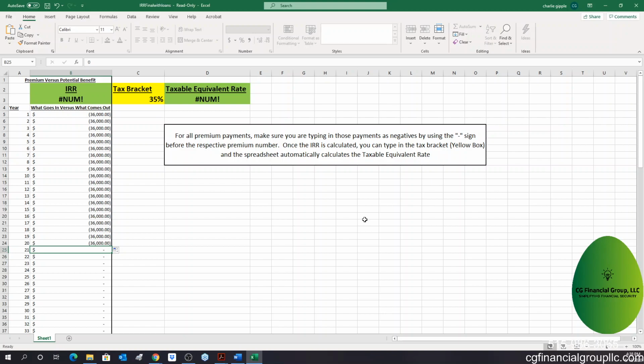And I'm just kind of pulling numbers out of the air here. I don't remember exactly what it was. But let's say in that 21st year, if he were to pass away, the death benefit going to the beneficiary would be $2 million. That means this life insurance policy is able to generate an internal rate of return to the beneficiaries of 8.9691%. And if that beneficiary was in the 35% tax bracket, that would be a taxable equivalent of almost 14%, right?